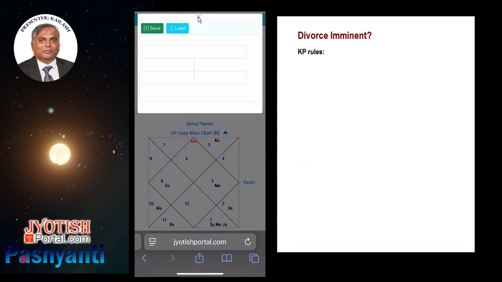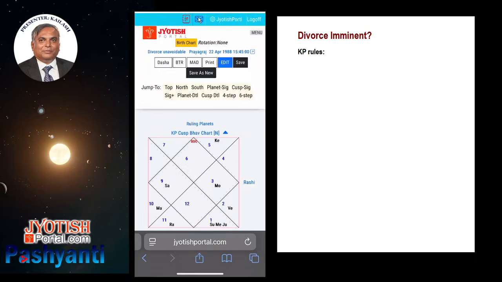And now the first thing you should be doing on your phone, irrespective of whether you are on a phone, desktop or laptop, is this particular option, the signification plus. It is a very good option because it lets you know if there is any borderline issue and if there is any close conjunction with the planets or not.